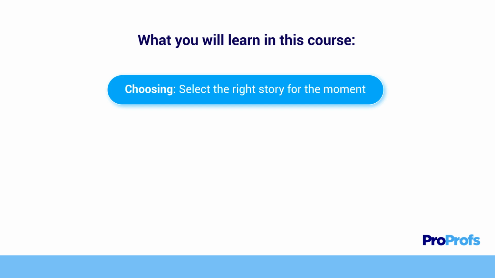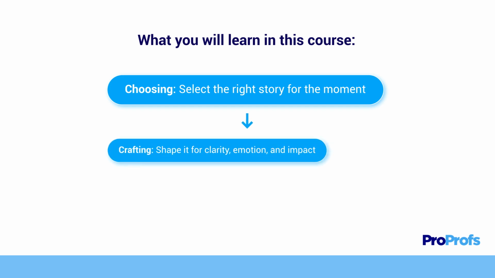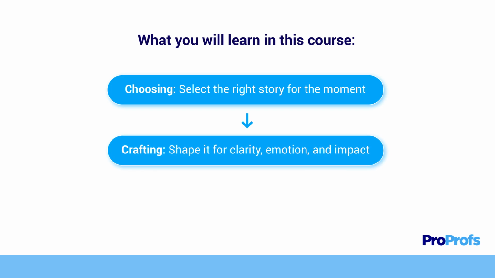And then after you've chosen a story, it's important to start crafting it in a way that really speaks to people. So it needs to be clear and effective, right? So you're talking about the hook with the beginning of your story that really gets people interested. And then the middle that really tells the meat of your story before you get to the ending where it's that call to action of this is what we need to do next.